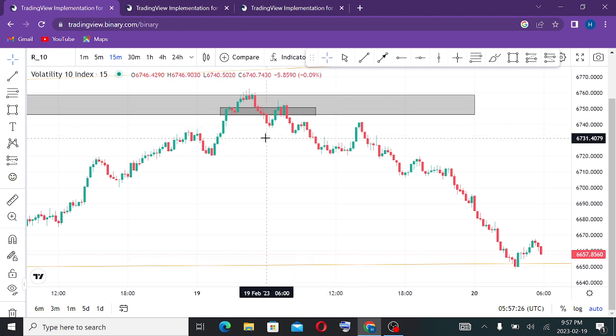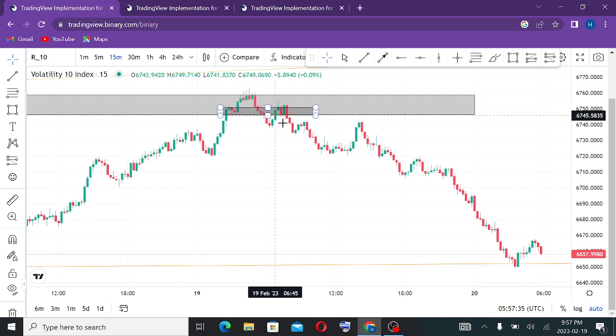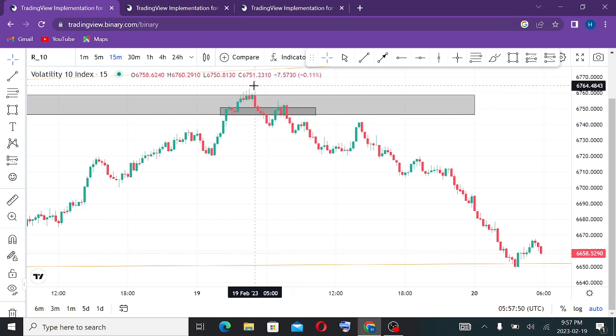So at the close of this candlestick here, we pick our sell, put our stop loss here, and that is our first entry. And that entry is our risky entry. The less risky entry is when you get your second close below it. So you have a break, retest into that zone, second close below it, and then you can pick your sell. Most times that sell will not drag you beyond this area. So you can put your stop loss here or here. Any which way is okay for you.